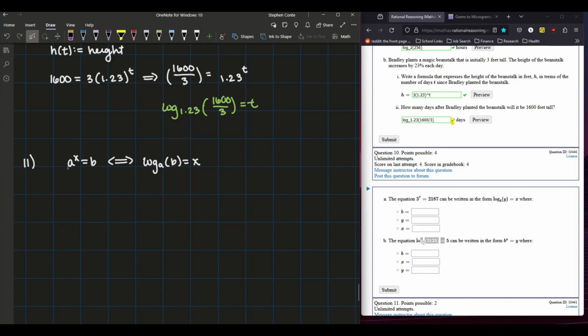Just think, starting from left to right with the exponential form, I'm going to use what I learned in high school, an acronym BAE, B-A-E, base, answer, exponent. So this is going to be my base, this is going to be my answer, and this is going to be my exponent. Base is a. That's confusing because I have actual values here for b. That's fine. I'll actually write out the word base, answer, exponent. So this is our base, right, like we said. This is our answer, and this is our technical, quote-unquote, exponent.